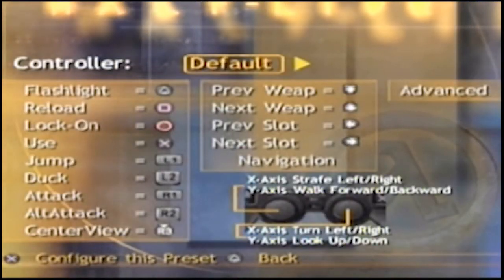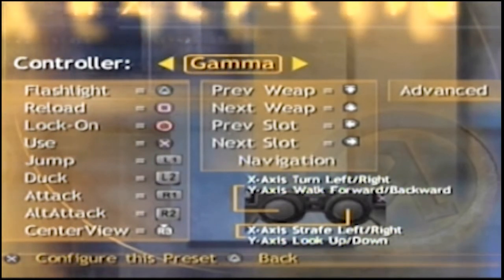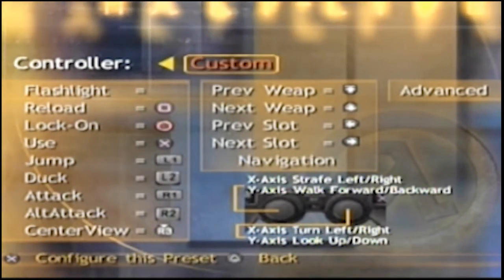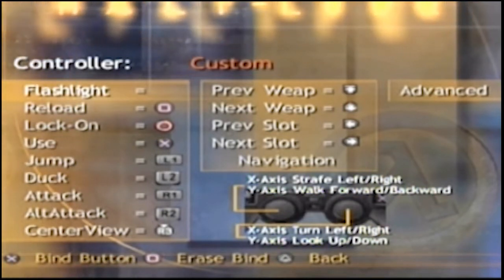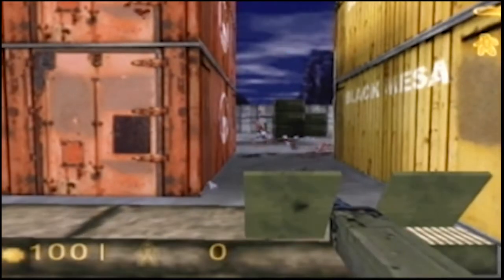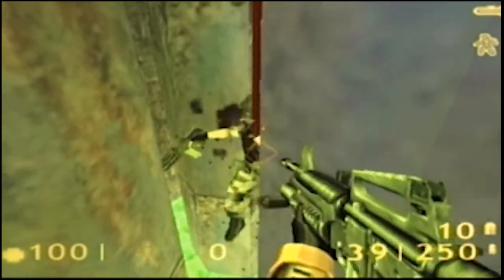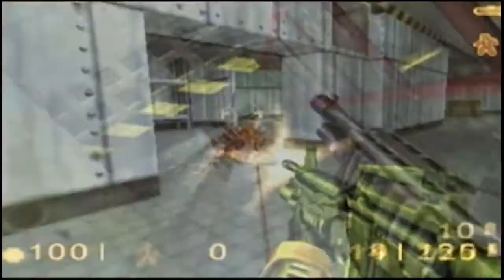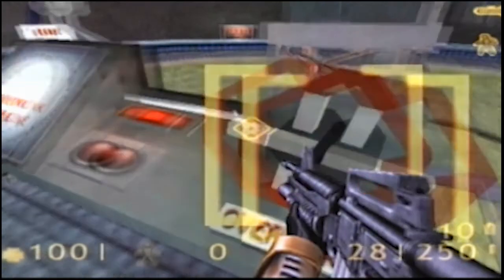Not only that, we took a few preset configurations that we thought worked really well, put them in the game, and we also allow the player to completely customize their configuration to however they like it. On the PC, Half-Life has more mods available than just about any game, and the mods will be coming to the PlayStation 2 as well. In fact, underground viewers will be the first to get the latest Half-Life mod, Uplink, and it's only available on the PlayStation 2.